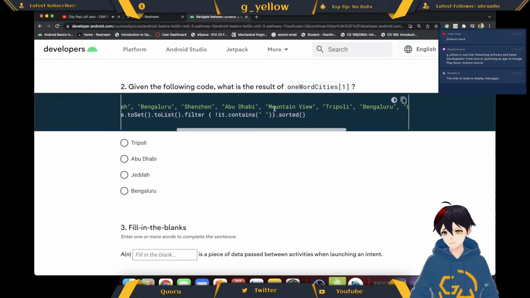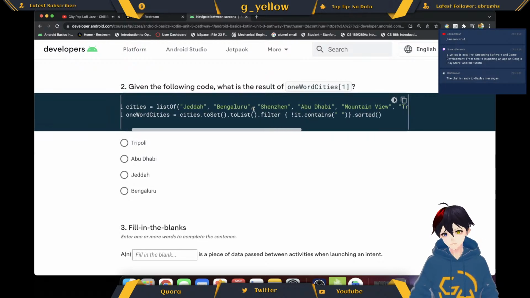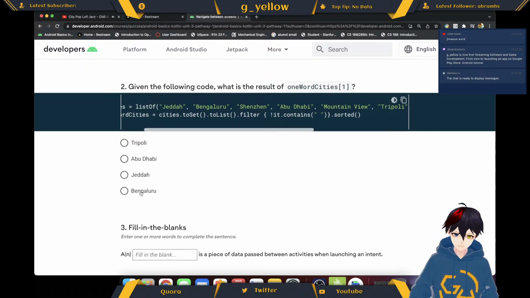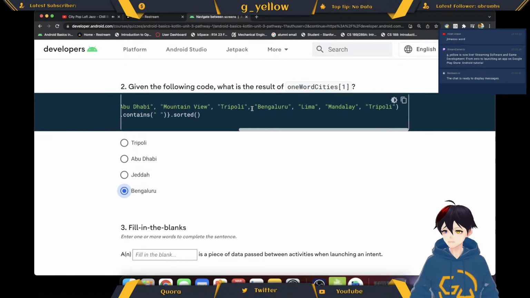What is Bengaluru? I guess it might be Bengaluru because... Actually, it cannot, because once you convert it to a set, it gets rid of the multiples. So what's the letter after B?